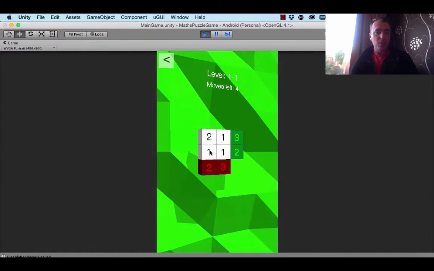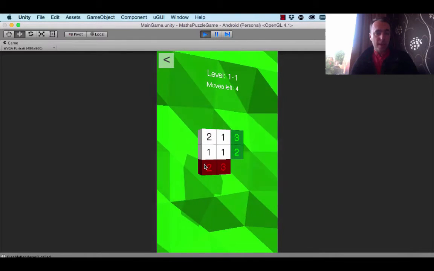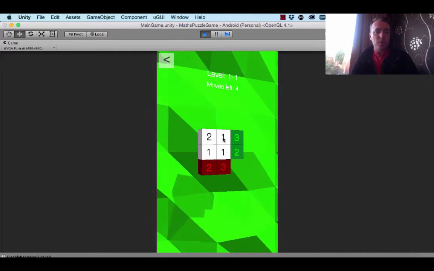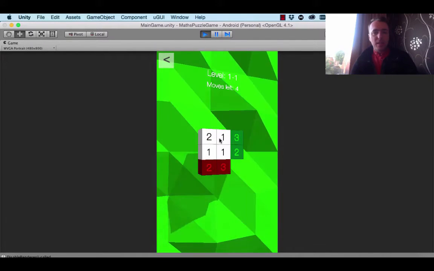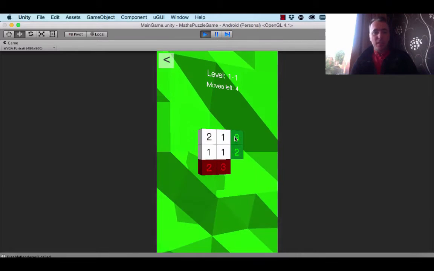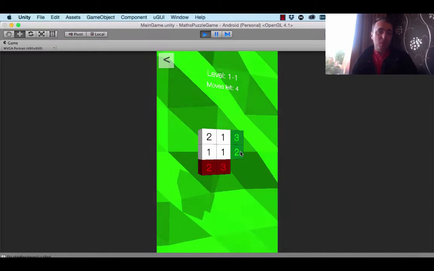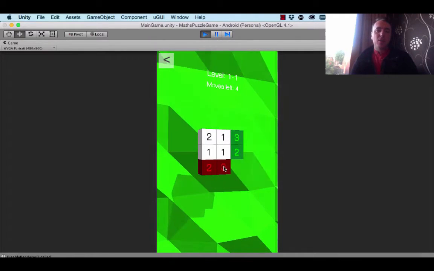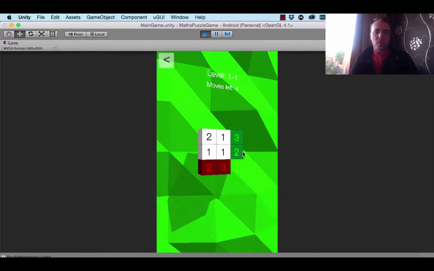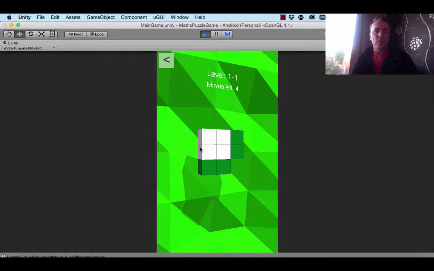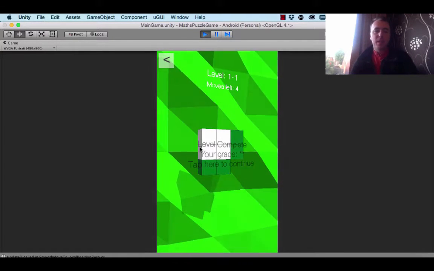For example here, 2 + 1 = 3, so it's red. What we have to do is swap the cells so that these two equal 2, these two equal 3. The top line equals 3 and it's green, so it's already correct. And the bottom one, 1 + 1 = 2, so it's green, already correct. If it's green, it's correct. If it's red, it's wrong. So all I have to do is click on the blue one, boom, swap over, and then it's all green, highlighted, and then level complete.